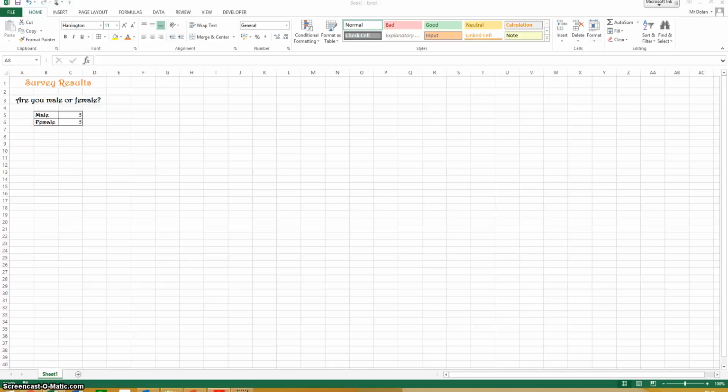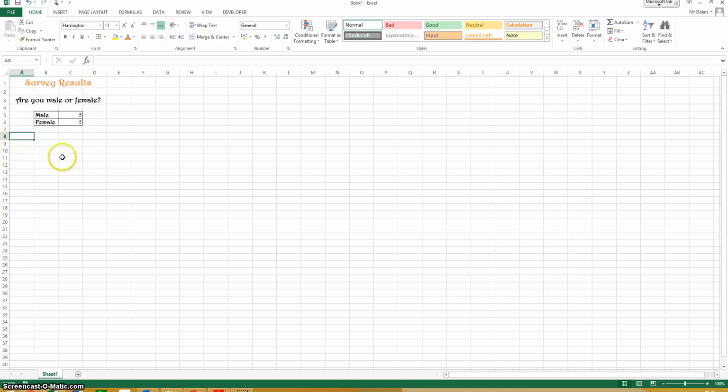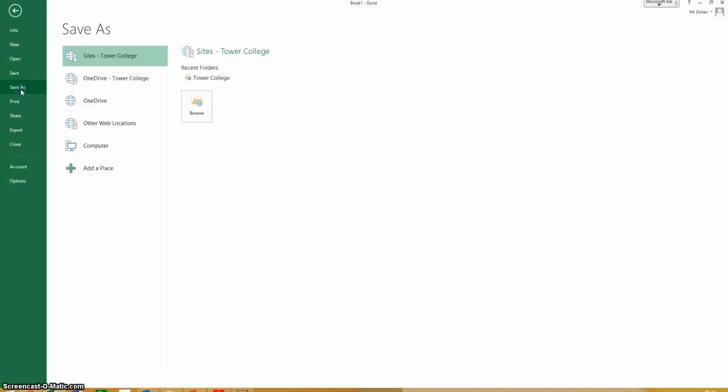So your next question would be, what age range are you in? And you need to set that up and format it in a very similar way. But one thing you do need to consider is saving it, obviously. So File, Save As.